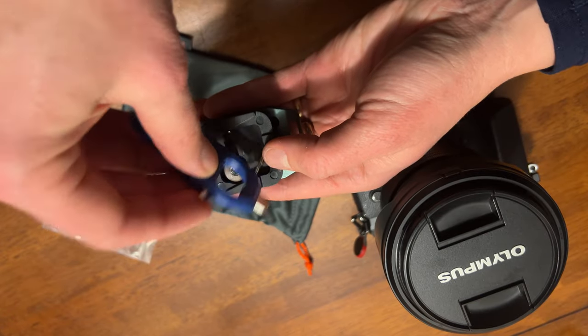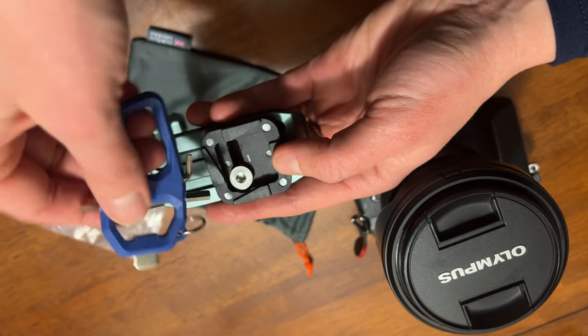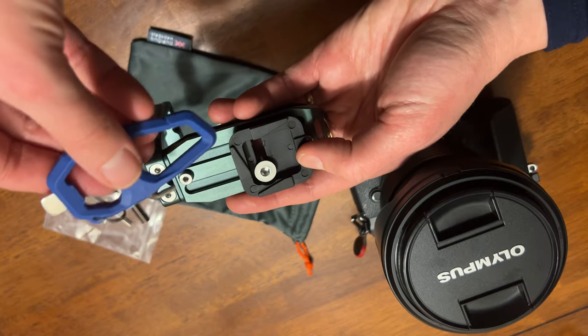Look at this little tool they send you with Lexi — I love it. You can use it to repair, fix, and tighten your tripod and your L bracket. Just very well done. And my favorite feature: you see those little threads? They accept screws so you can mount an arm — I have one right here. I can add screws and mount the arm to put a light or a monitor. If I'm shooting video, I can also add an external light for extra illumination. Honestly, I wish I had that on my OM1, but I now use the OM5 to record most of my videos.